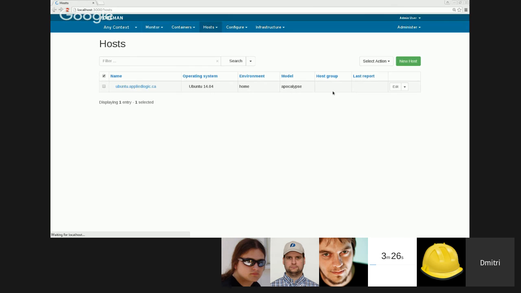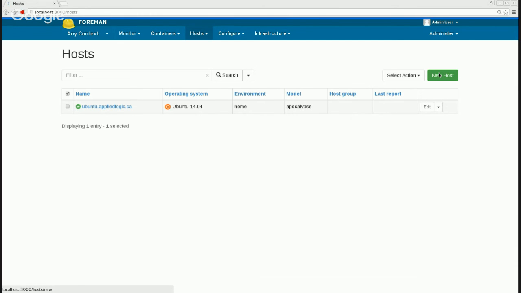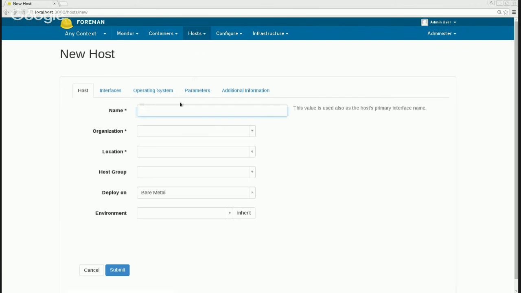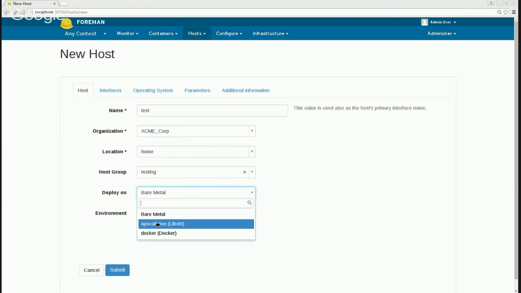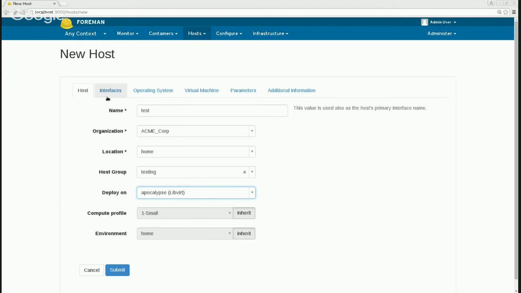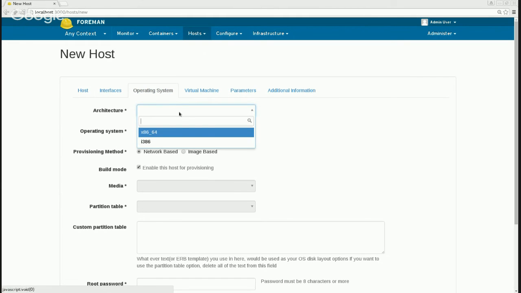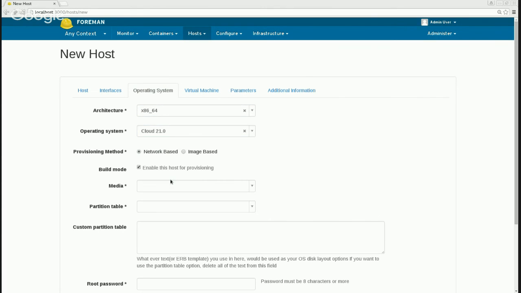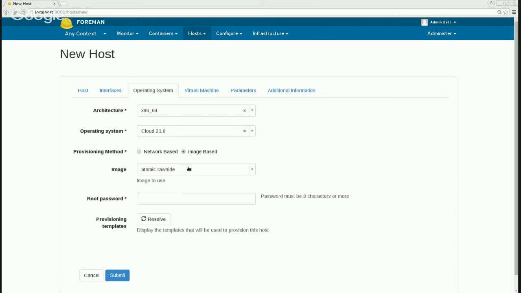Anyway, let's try to actually create a new host. It's a libvirt provider, don't care about interfaces. Rather, we do, but it's all part of the host group. Image based, I only have one image, so it populated for me automatically.